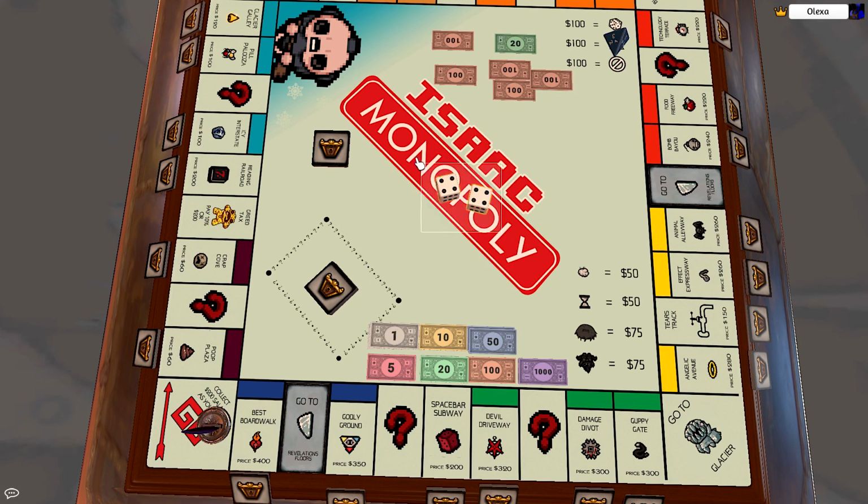So we start at Go as normal, and we will just roll and get the show on the road. I would love to do a little bit of card removal on this journey because we want to get some of this crap out of our deck because we're going to be adding some more stuff into our deck.